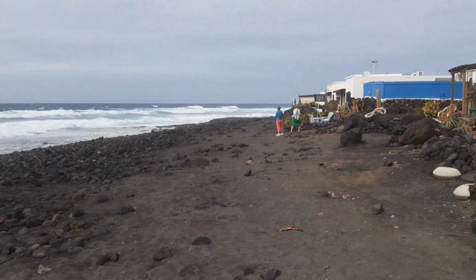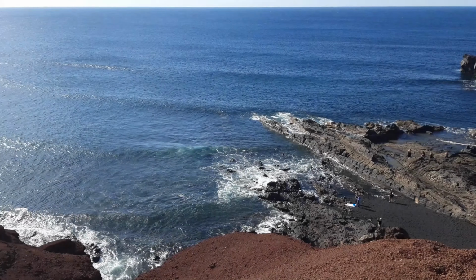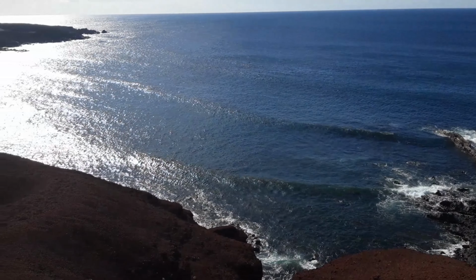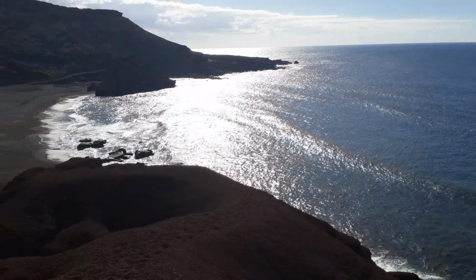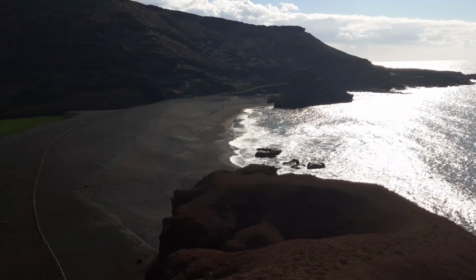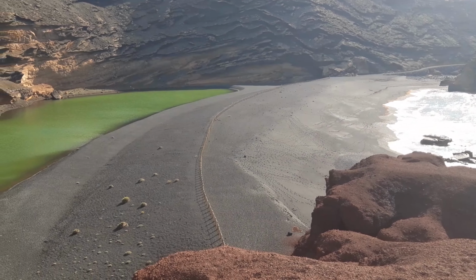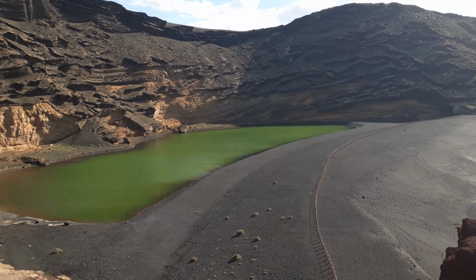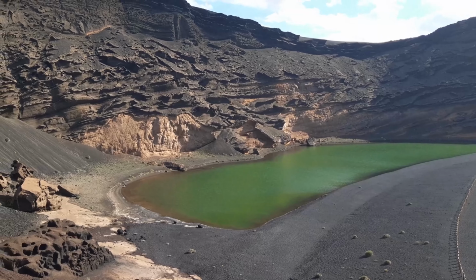But when we went up there the first time on the 2nd of January, it was really windy, as you can see. These little places right on the beach, and this is the 9th of January now. We're stood on the top, just above the green lagoon, which you'll see in a minute. And like I said, this used to be a volcano, and the volcano was eroded away by the sea and left this green lagoon behind. You see the fence up the middle of the beach there. I'll put the drone up in a minute and you can see exactly what it looks like from the air.